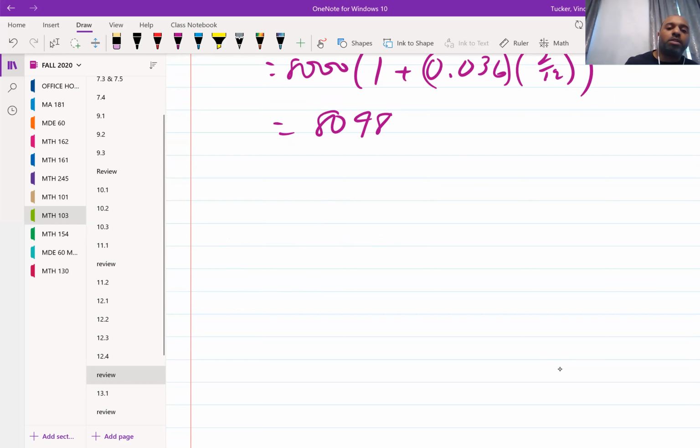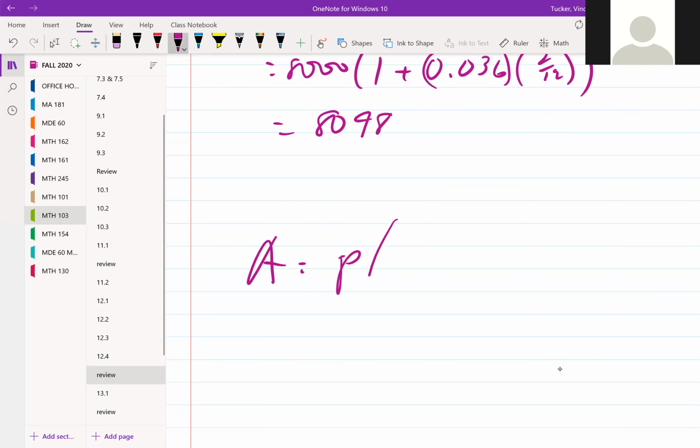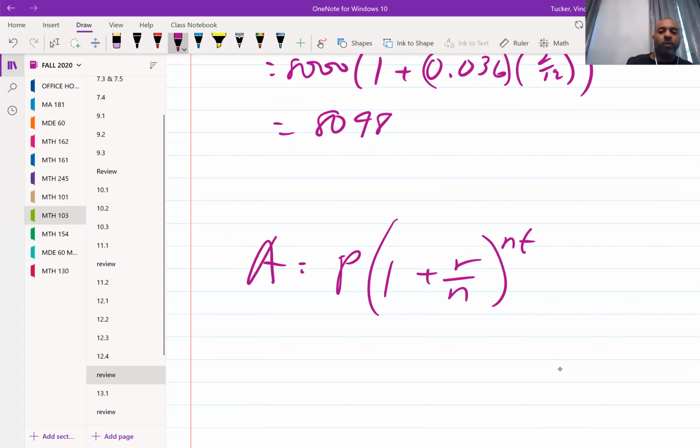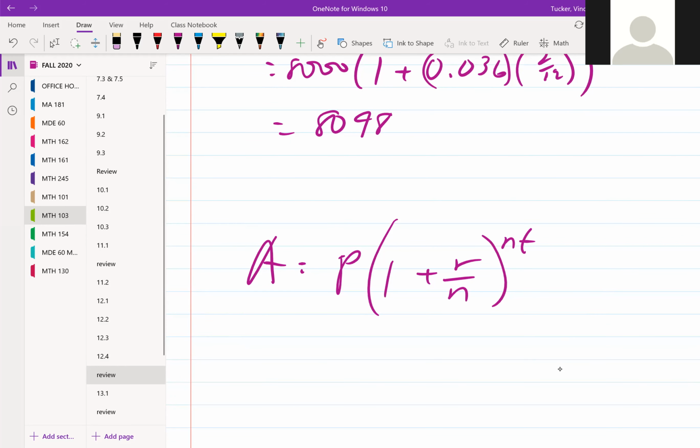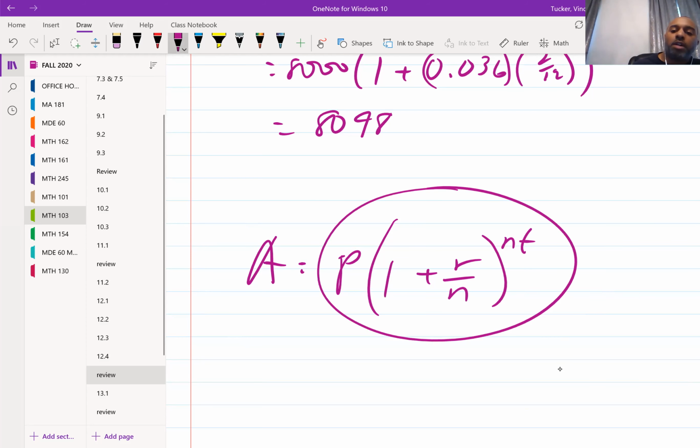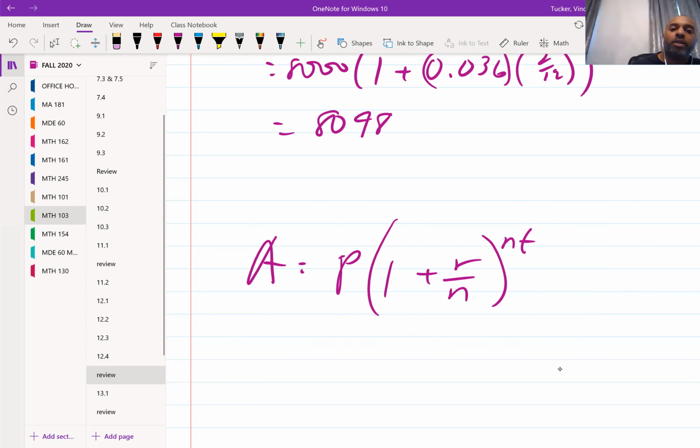Let me go ahead and get it. Because I know how to do the first parts of them, like I equals PRT. I know how to do that, but I don't know how to do this. Very confusing. So that's the formula right there. Okay. So let me make sure I got my letters straight. 1 plus R over N, to the power NT. So all the letters represent the same thing. It's just that this is the formula for compound interest.